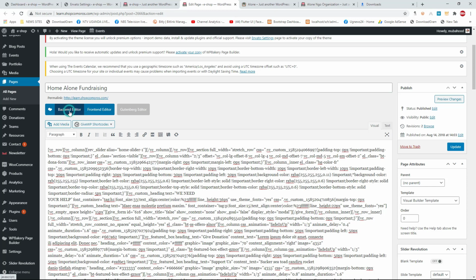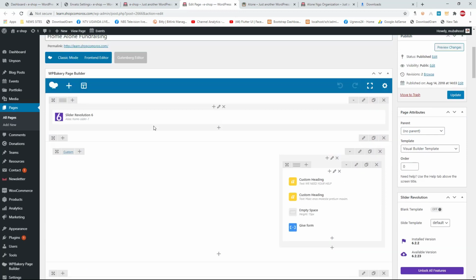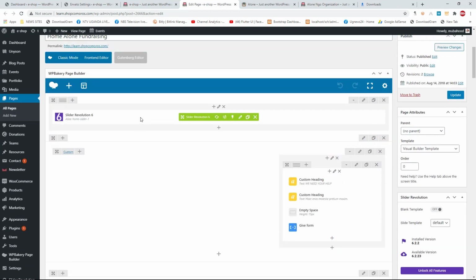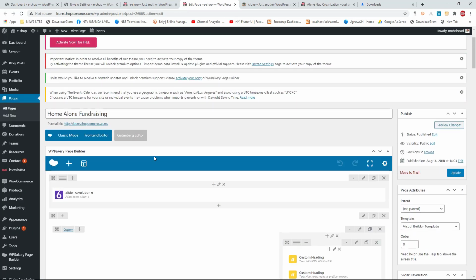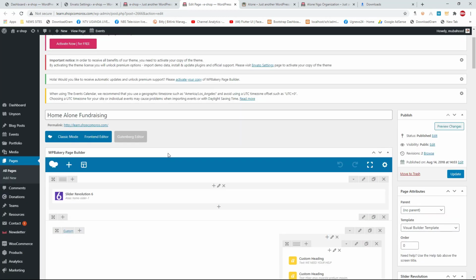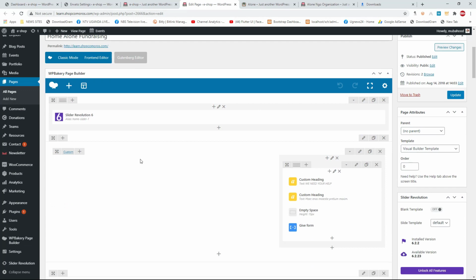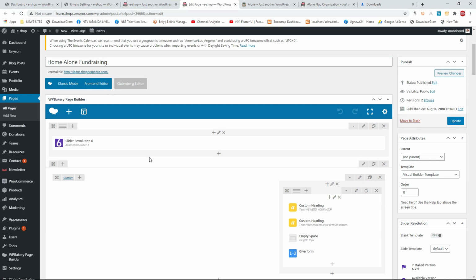Then you have the back-end editor. This back-end editor will show you the framework of your web page. I repeat, the back-end editor will show you the framework of the web page, and you'll be able to modify your website using that framework, but without seeing the output directly, okay? It will enable you to see your website in the form of a frame, and then you'll be able to modify that website using that frame, but without seeing the output directly.